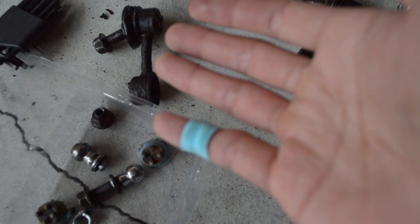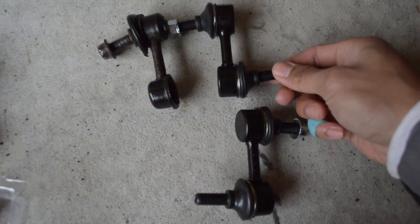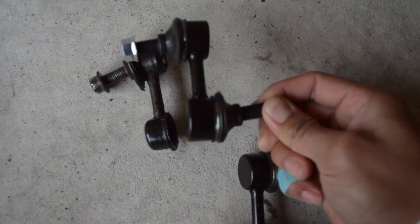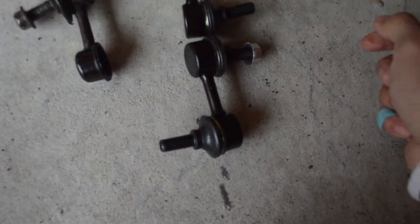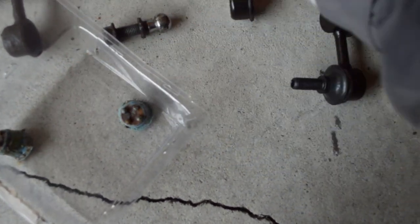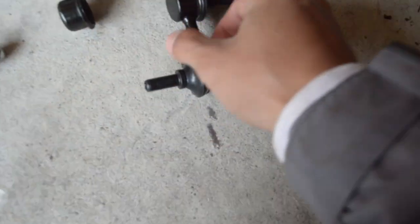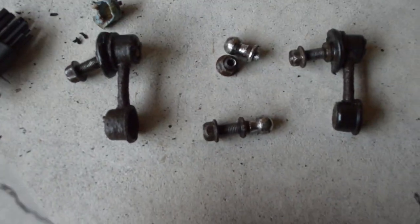I'm not looking at the camera to see what I'm showing you guys, but I've got the new ones. They look pretty much OEM to spec. Side-by-side look at them. Here are the Cusco ones that I'm going to be replacing with them. I ordered bolts because it said they weren't going to come with any, but they ended up coming with some — not bolts, but these nuts. Shout-out to the guy that said I needed to reuse OEM ones and they weren't going to come with any, but now they have some.